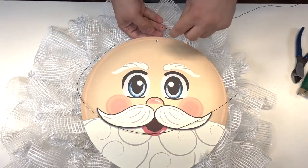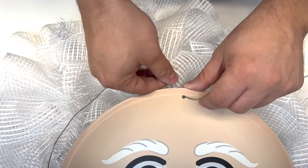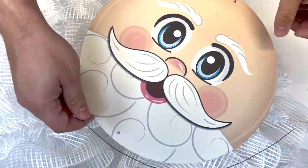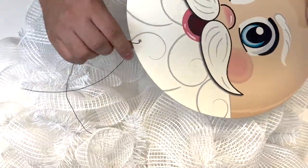We're going to take those wires now, feed them through the holes. All of the circle signs are pre-drilled, which makes it a lot easier to secure them. So just twist it around. Do the same thing down below. And now we can secure it.